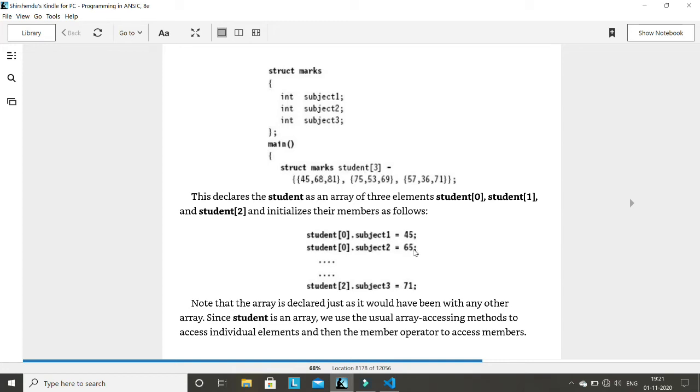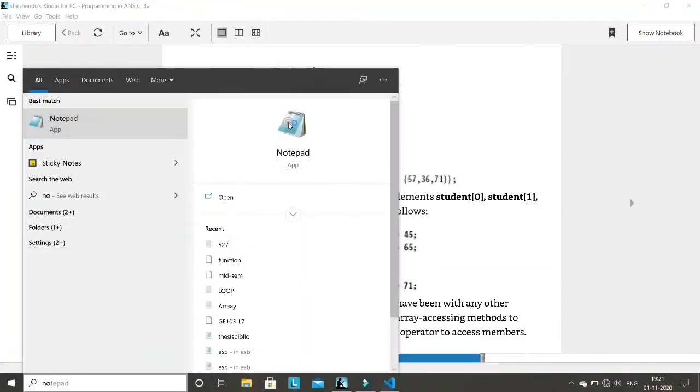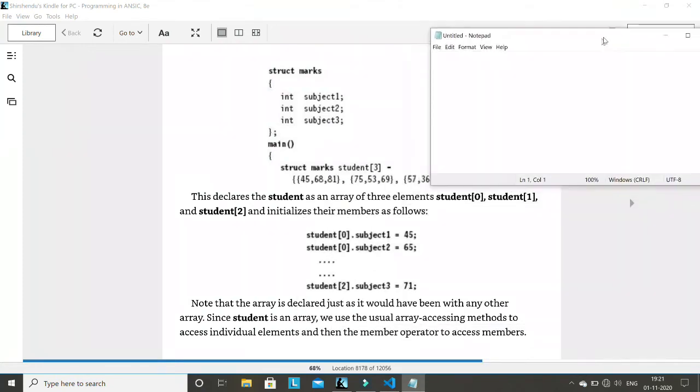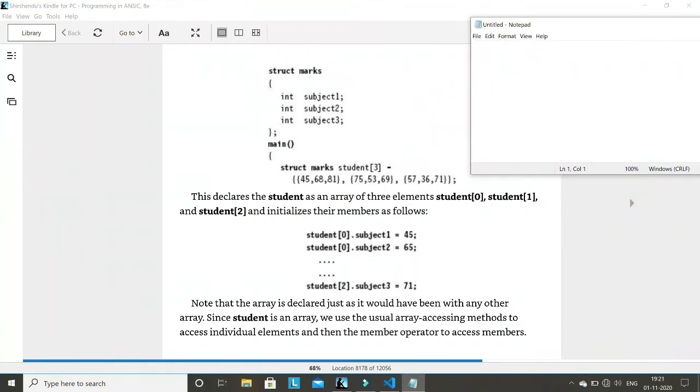So previously what was happening, let me just open a notepad, and maybe with notepad I can explain this example better. So what I was doing yesterday, if you remember, I had written struct student s1, suppose. And if I want to access a variable, I had written s1.name, s1.l1.